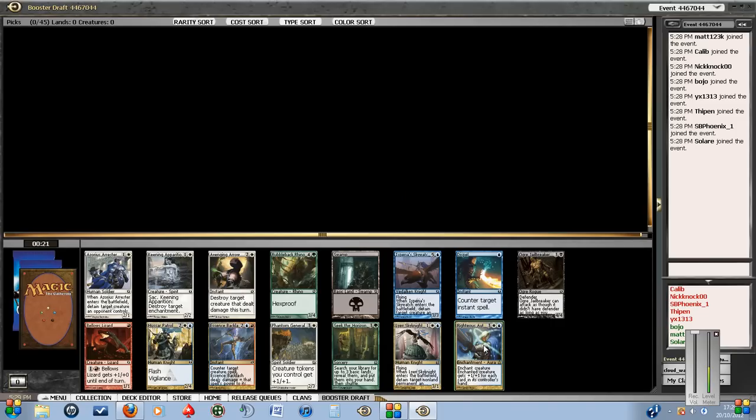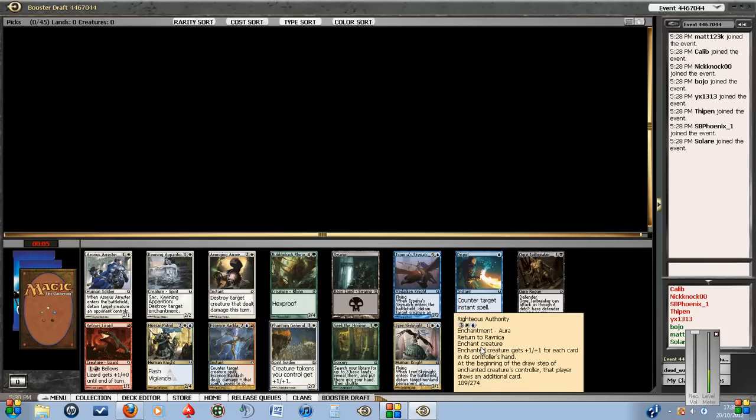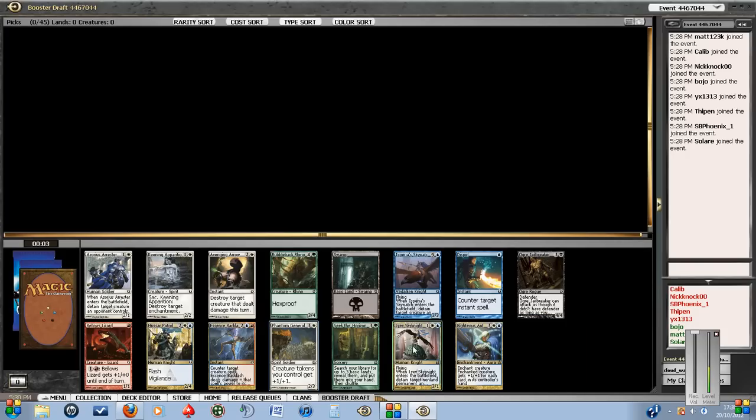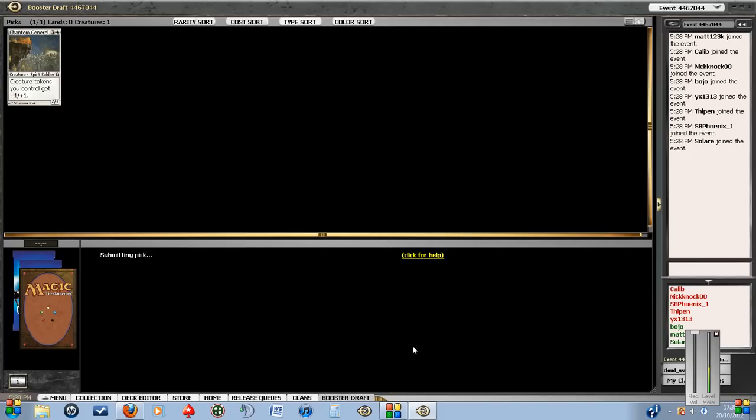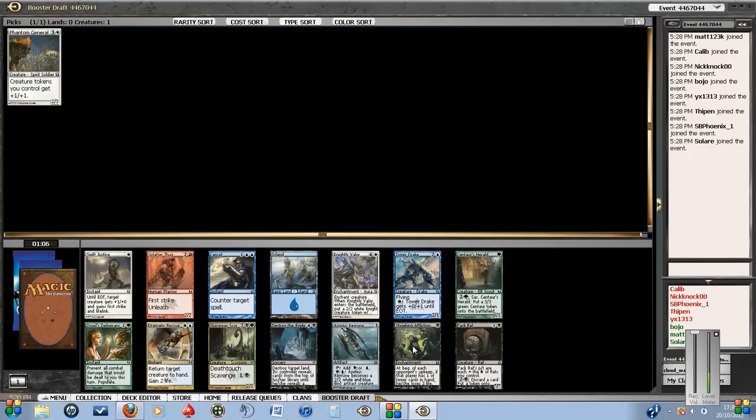However, these are both first pickable, and say for example I take this, the General, and the opponent to my left takes a Righteous Authority, and then the opponent to my left again thinks the Azorius is open, so he takes the Sky Knight. Both those opponents are then fighting for Azorius colours, and because of that their decks are going to be diminished because they're fighting with one another. So that's what I've gone ahead and taken.